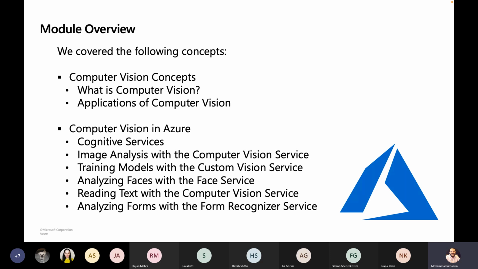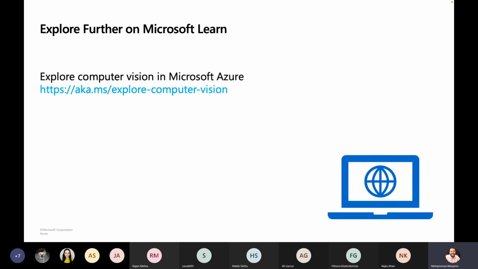We talked about computer vision in Azure Cognitive Services, image analysis, training models, analyzing faces with the Face service, reading text with the Computer Vision service, and analyzing forms with the Form Recognizer service. That's what we covered so far. If you want to read more in depth about this, you can use this link to explore more.